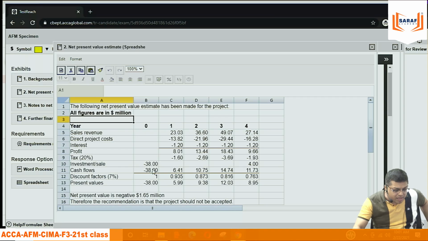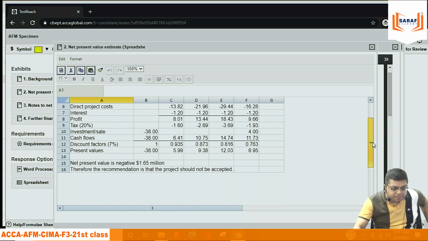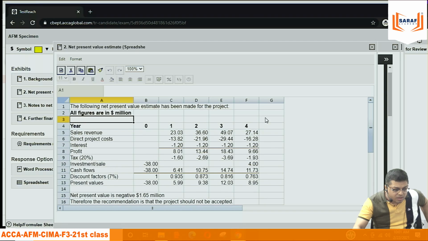Investment 38 ठीक है. Working capital investment we need to take. Working capital में जो increment होगा, that also we need to take. And at the end, the 4th year, we will get back our working capital. Discounting factor जो beta of asset से आएगा and we will get present value, that will be called as APV. और फिर APV निकालने के बाद financing benefit.